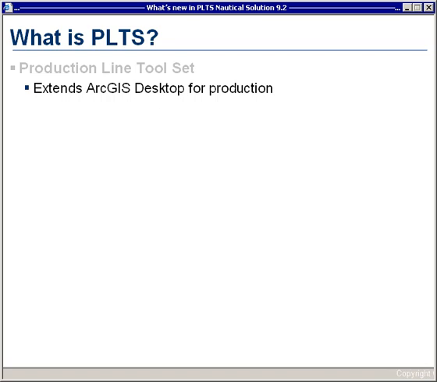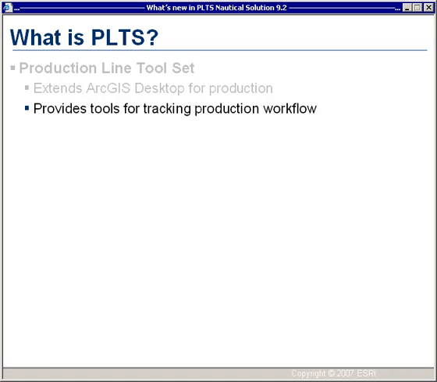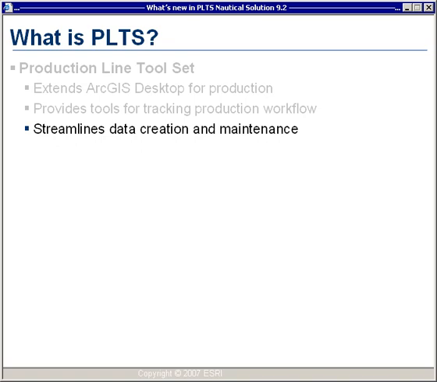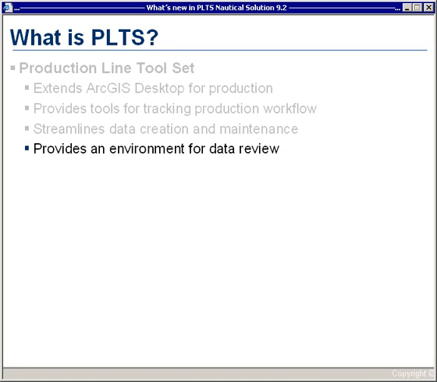PLTS extends the ArcGIS desktop for production interface. With PLTS, you have tools that help to manage the production workflow. There are also tools available to help streamline data creation and maintenance. These tools are designed to provide an efficient editing and attribution environment. Another component of PLTS has been specifically created for performing data review. This includes visual and automated review tools as well as documentation of errors.